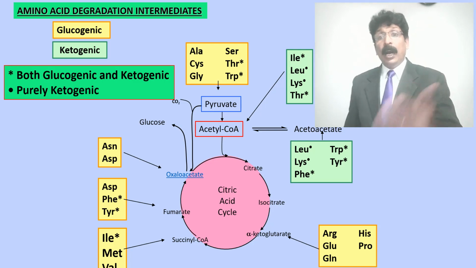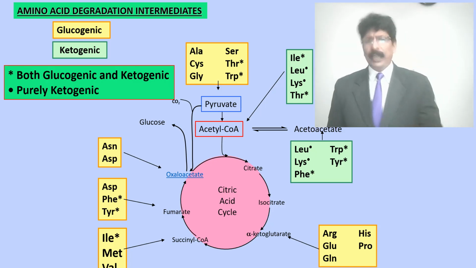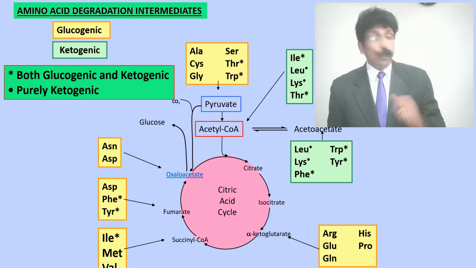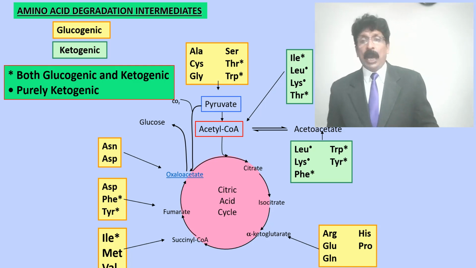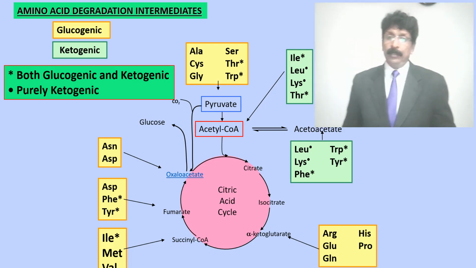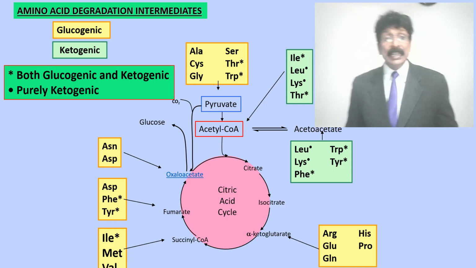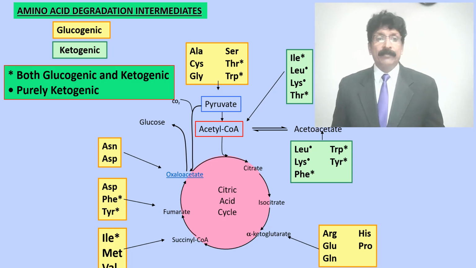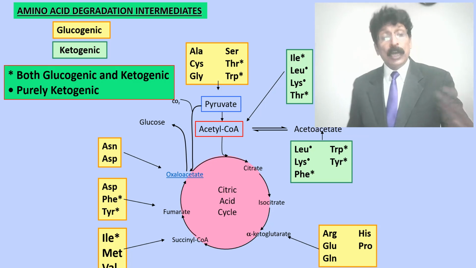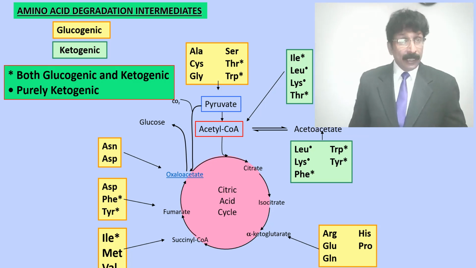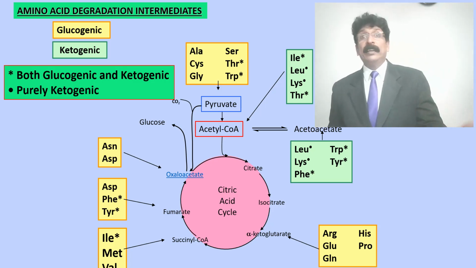And acetoacetate can also give leucine, lysine, phenylalanine we have seen, tryptophan we have seen, threonine we have not seen. Then you see alpha-ketoglutarate can give rise to arginine, glutamine, glutamic acid, histidine, proline, and succinyl-CoA can give valine, methionine, isoleucine. Fumarate can give rise to aspartic acid and threonine. And oxaloacetate can give aspartame and aspartic acid.